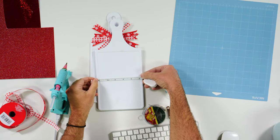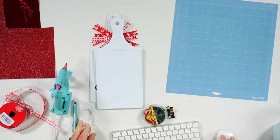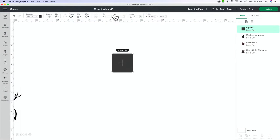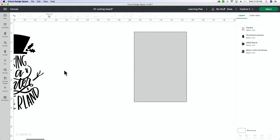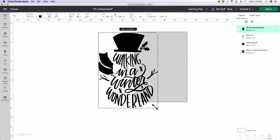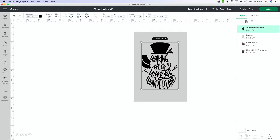You just need to measure. So we're dealing with a 5 inch by 7.5 inch. So we're just gonna grab a rectangle. We'll grab a free shape, and we're going to change the width to 5 inches and the height to 7.5. This will represent the inside piece of our cutting board, and what it does is it helps you bring this image to the front, and then you can size it down to see exactly what it would look like on your project. So it definitely helps you figure out if your project is gonna fit and everything like that.